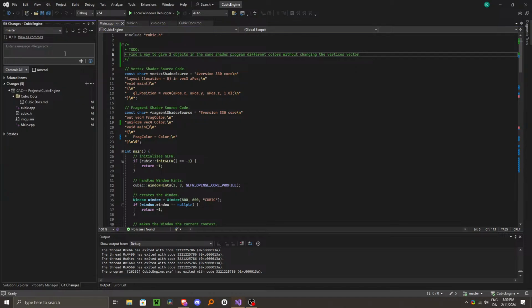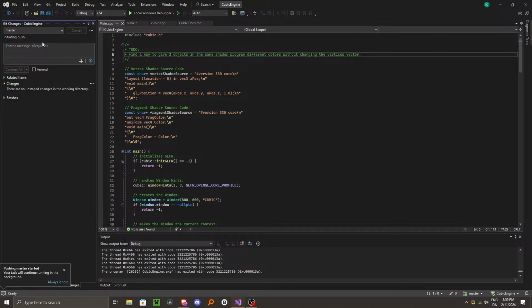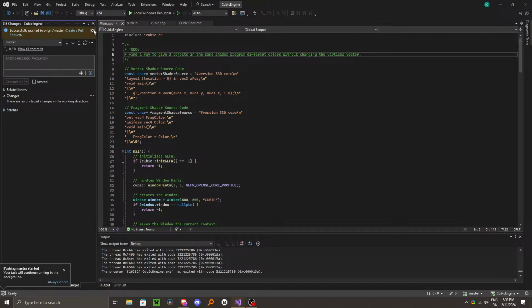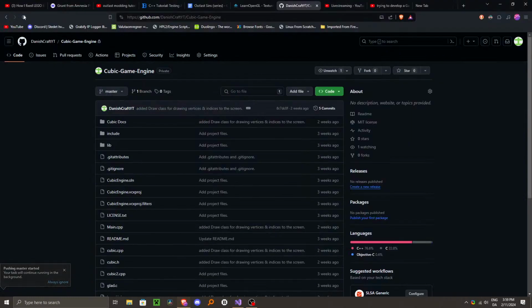There we go. That's about the change that we made, right? Just add all changes. Code staged. This is the push, right? Yeah, push. Let's see. Refresh. There we go.